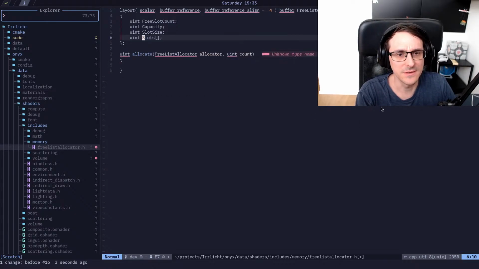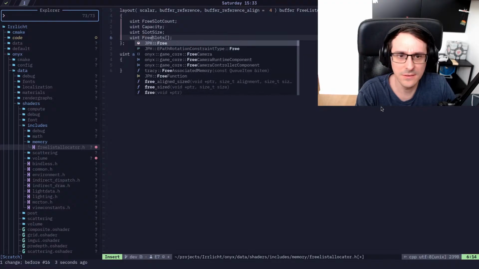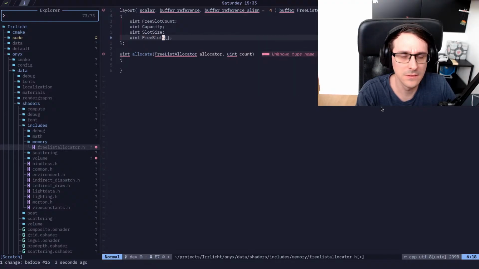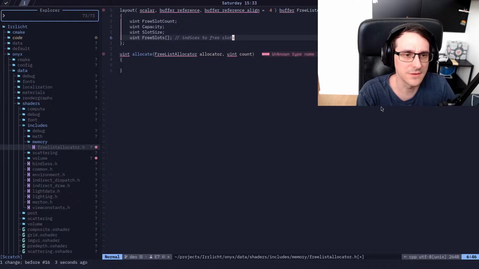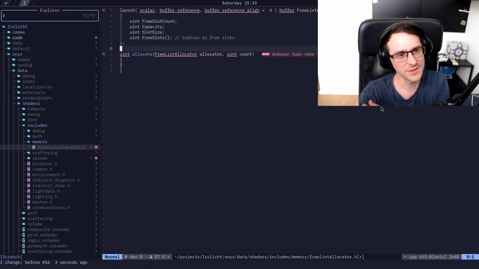Oh, okay, it's like 3 slots, indices to 3 slots.